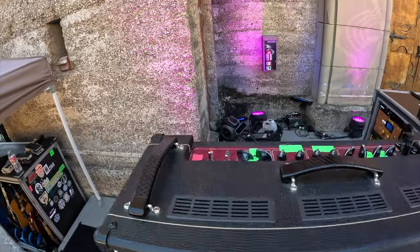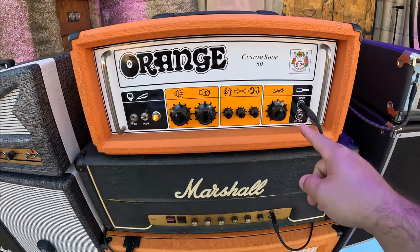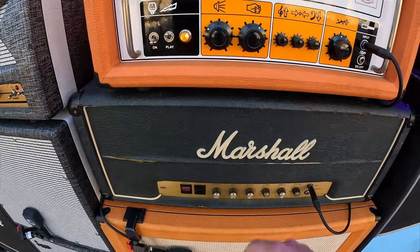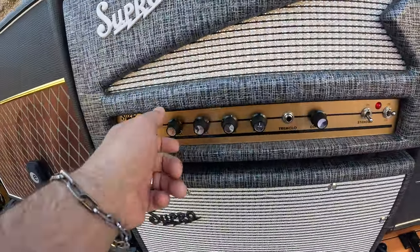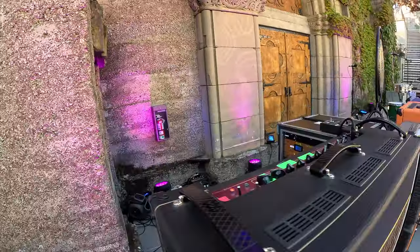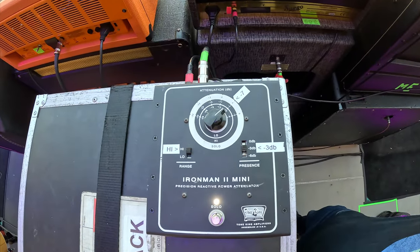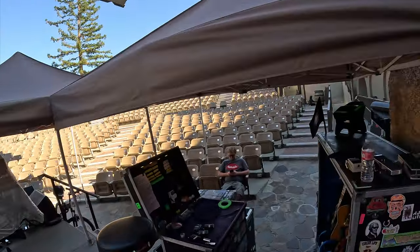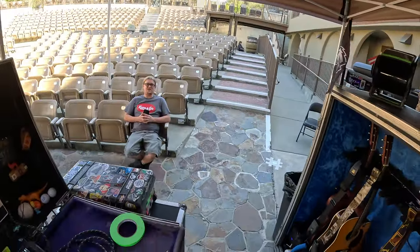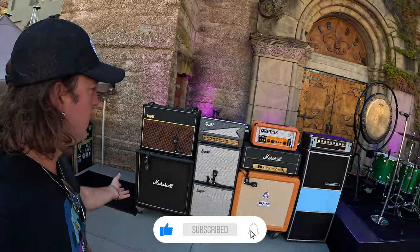On the AC30, I have a master volume right there. On the Orange, I have a master volume there. And I have a master volume on the Marshall right there. There is not one on the Supro, and you can see that's cranked wide open. So what I'm using is the Tone King Iron Man 2 Mini. This allows me to crank it and attenuate the sound down a little bit. What's up, John? Say hi, John. Hi, John. So that's a quick rig rundown for me and what I'm using to recreate some of Jimmy Page's tones. Got any questions? Leave them in the comments below. Thanks.